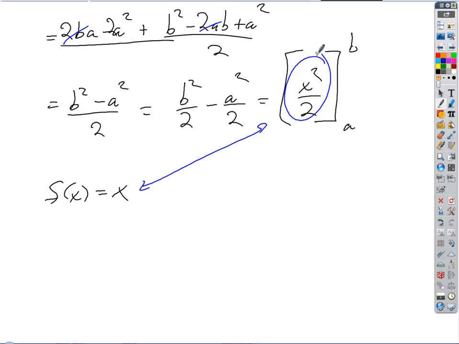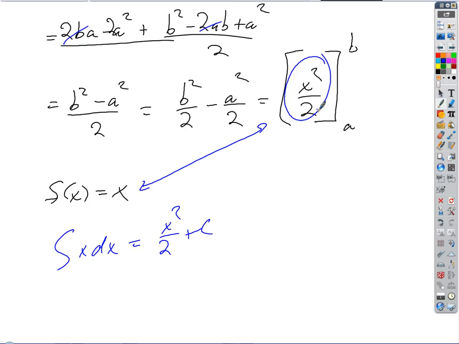Square. Yeah, okay, you're right, but is that like the antiderivative? That's an antiderivative. What do you know? Aha. Look at this. So if we said the antiderivative or the integral of x dx, the answer is x squared over 2 plus c, right? Aha. We could have even had a plus c in there, but look what happens. When I evaluate this from a to b, even if I had that plus c in there, I'm going to get b squared over 2 plus c minus a squared over 2 plus c, and so the c's are going to cancel, right? So without the constant, that's actually the antiderivative, right?